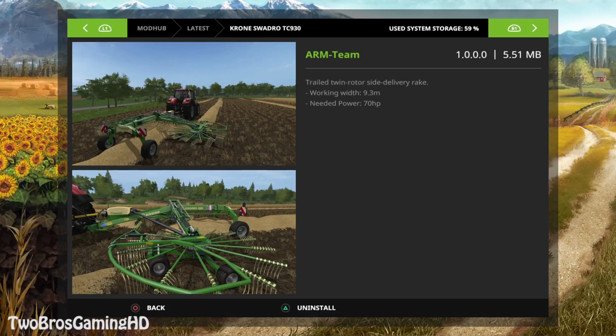Then we have the KRONE Swatter, which is a pretty new mod, a whole new mod from the AIM team. This is a trailed twin rotor side delivery rake. That's pretty cool. It has a working width of 9.3 meters and only needs a power of 70 horses.